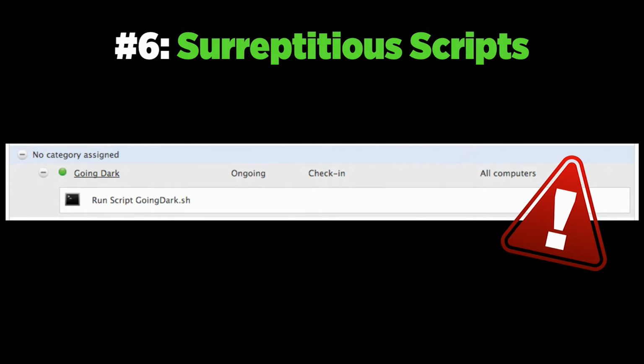If we want to, we could even have Going Dark check for Casper Check and remove your backup plan as well. Casper Check is a great utility by Rich Trouton that backs up Casper by making sure that you can actually run a policy. And if you can't, it downloads and runs a QuickAdd to get you re-enrolled. It's a great tool, but it uses launch daemons and scripts just like many other great tools, and therefore can be detected by other scripts and removed. So you want to not get in that situation.